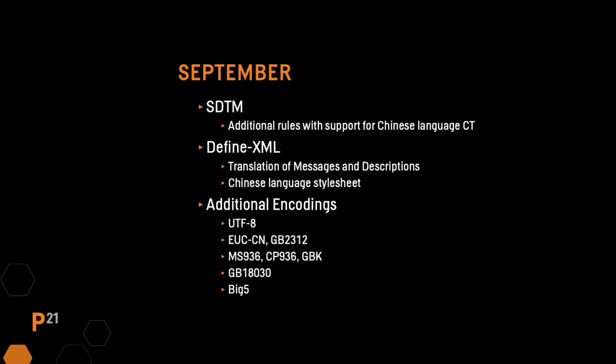We're also adding support for validating define.xml, of course, with all the messages and descriptions translated into Chinese. And we're planning to translate the define.xml style sheet into Chinese as well. And finally, our goal is to expand the supported encodings. So in addition to UTF-8, we're planning to support the encodings that you see on this slide.